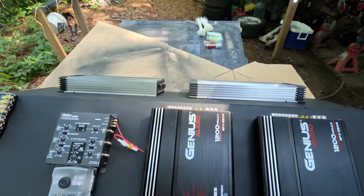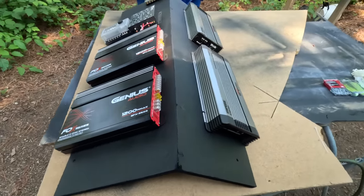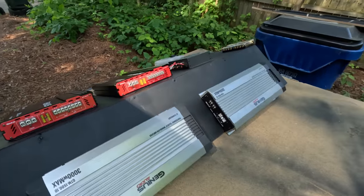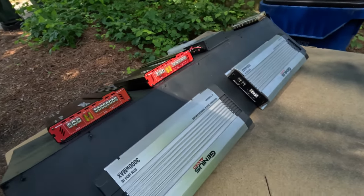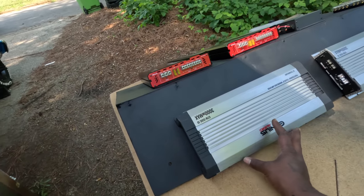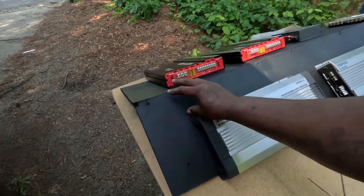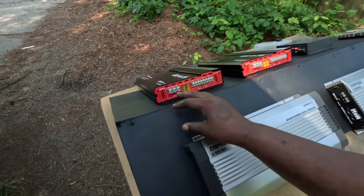Alright, y'all, we back, baby. It's the next day. Paint's dried on the amp board. This is what I think I'm going for, man. I think I'm gonna mount the amps like this, with two amps up top, and then that way I can run all the wires through here.